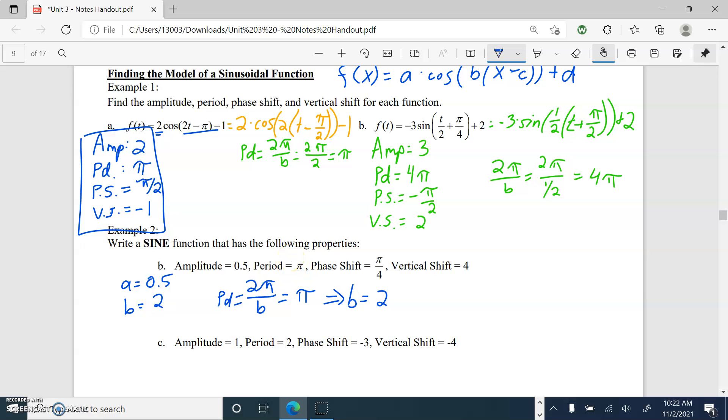c is our phase shift. And again, that's just right there. It's π over 4. And I kind of ran out of room, so we're just going to say d. It's easy enough if the vertical shift is d, d is 4.